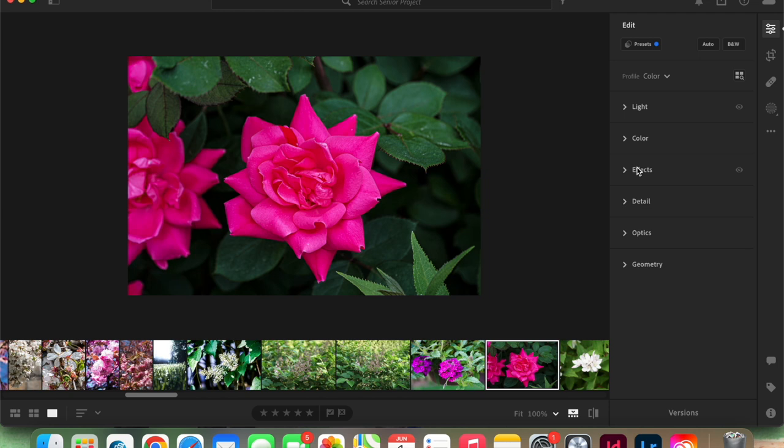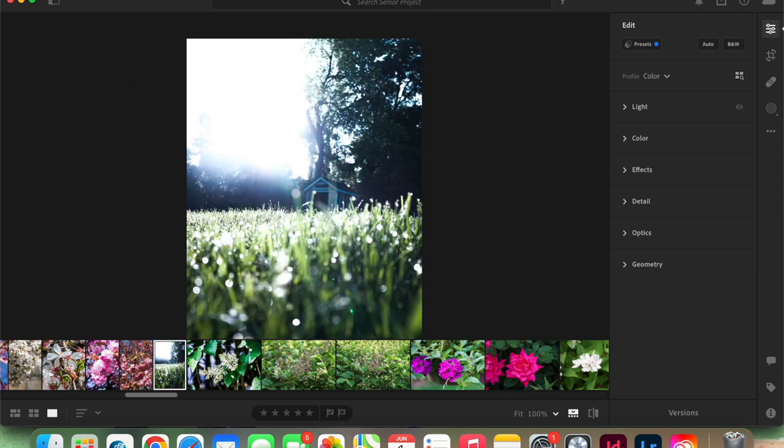So this was just a quick, simple showcasing of how I like to edit my photos and the certain things that I like to do to take the photos to the next step. Again, like I said, I'm not always going to do this. There are certain photos that I like to do more with. For example, something like this is a photo that I had edited and it makes it look brighter and brings it to that next level. But other than that, that's all I have for now.